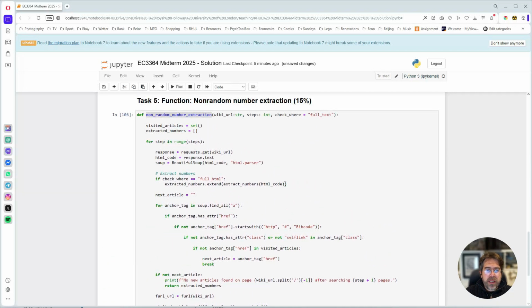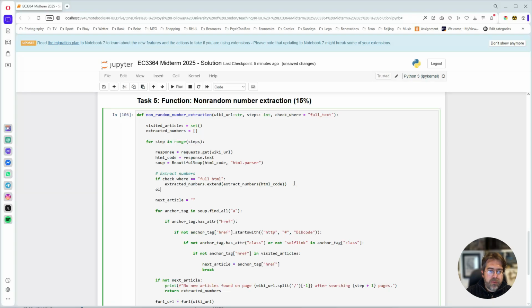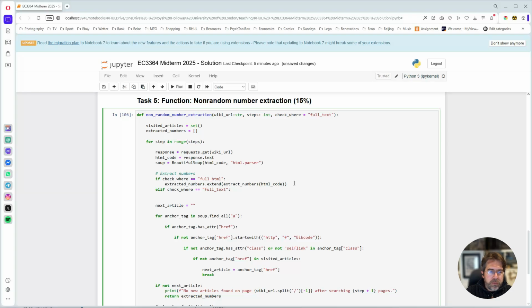So next we want to add the next option here when we want to extract the full text. So if check_where is equal to full text, which is also the default. Now we're going to make use of the Beautiful Soup functionality stripped_strings, which goes to the soup and gives us the strings with all the white space removed. So how do we do this? So for string in soup, and now we're going to use the body only because we don't want to go into the header.